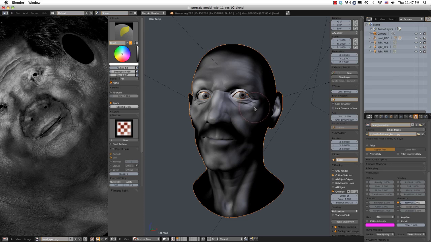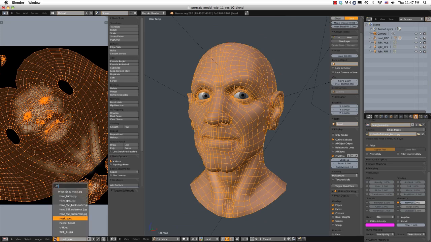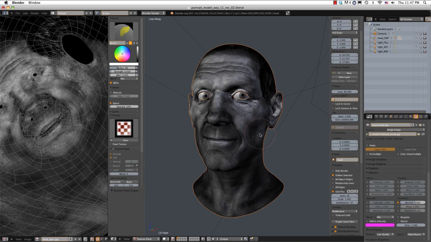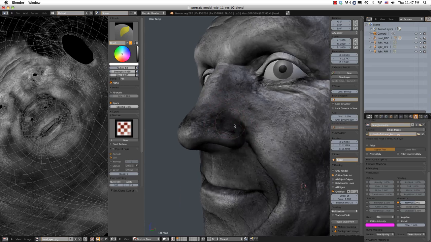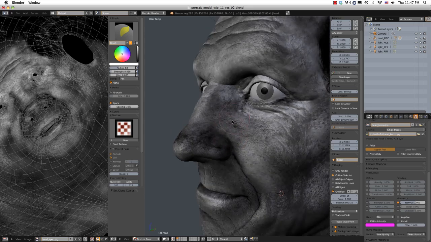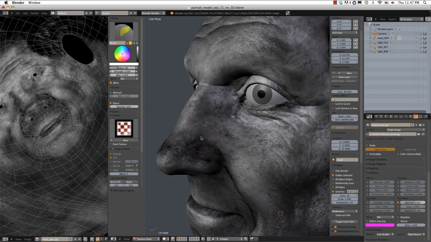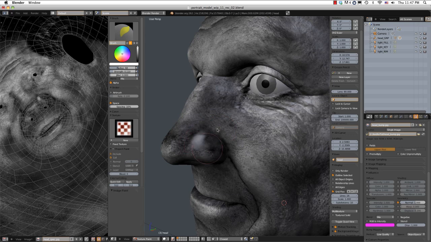Cool. I need to address a couple discrepancies first. So tab into edit mode. Let's select our head spec. Now in texture paint mode, the first thing that I want to change is it's really dark around the nostrils, and that's from our diffuse texture where there were darker, kind of red veins and coloration under the skin. So I want this to be lighter, like the cheeks are. So let's just go in here and start adding some white to that. I'm actually going to change the blend of my brush to add.